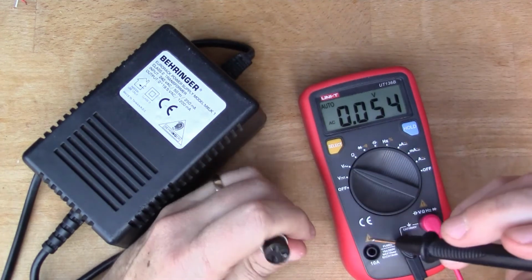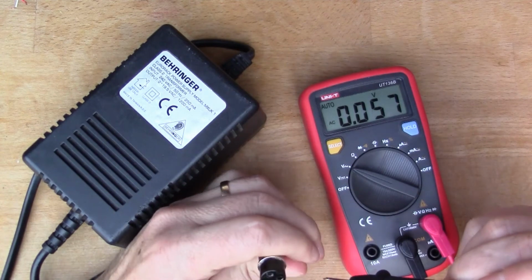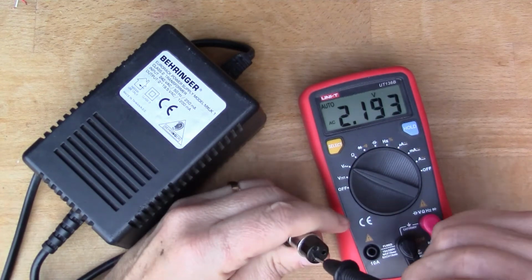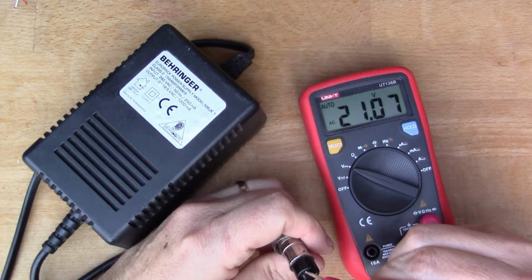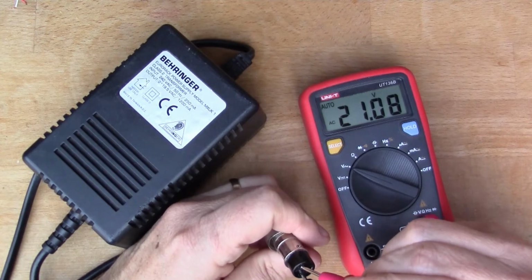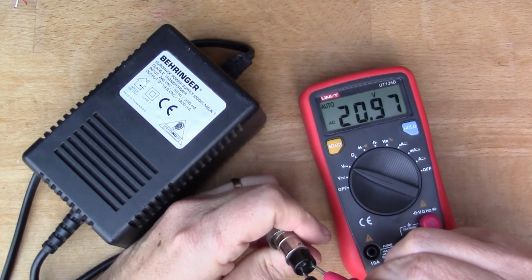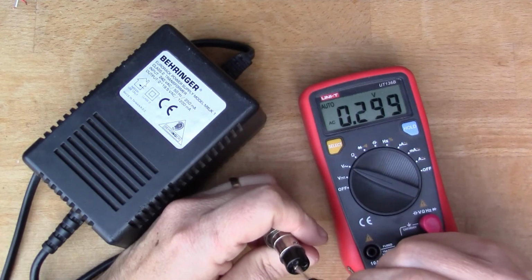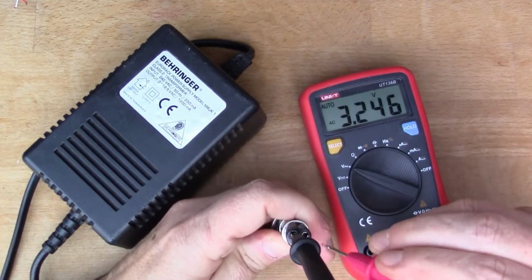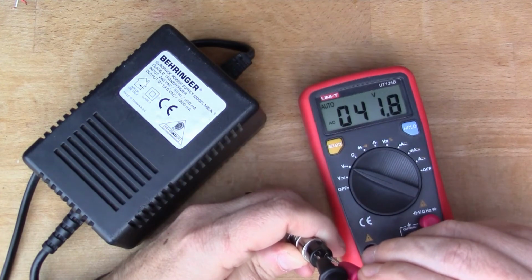So if we have a poke around in here, I've set the meter to AC because this says that it's got AC coming out of it. And if I put the negative in the center pin there, we got 21 volts AC on one side, just a little under 21 volts on the other side. So I think it's a center tap transformer. If I put the probes across the other two there, we get nearly 42 volts across the whole thing.